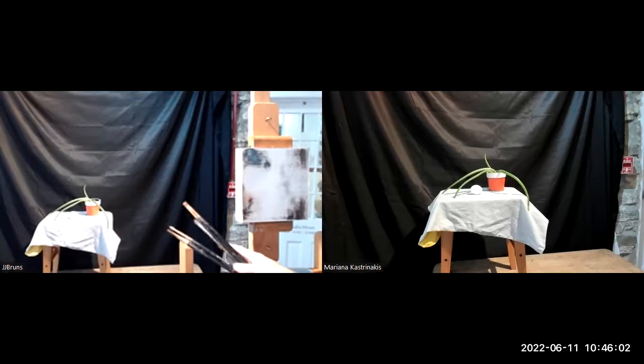I end up using probably the large to the mid brushes for the most part of the painting, and honestly, the smallest brushes that I have in my hand here are probably not going to be featured at all today in the painting, but we'll see.